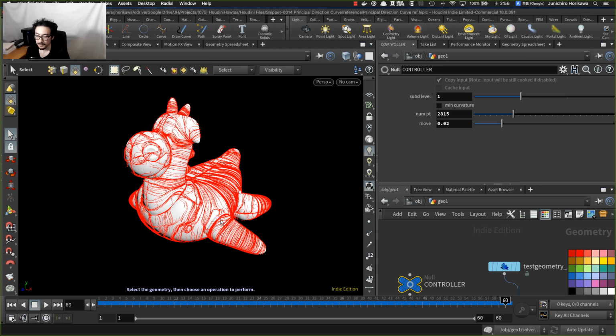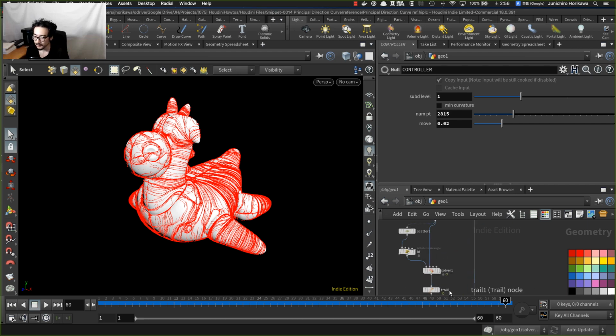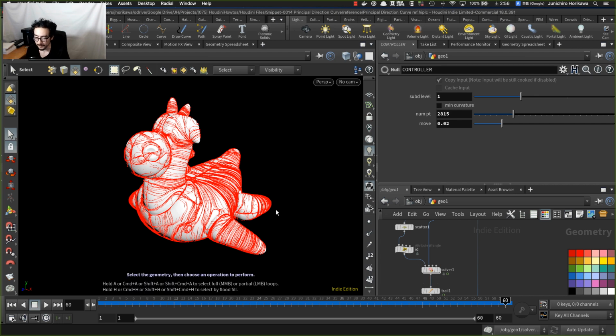If you have your own custom vector field on top of the mesh, you can just visualize it in the same manner. But in that case, you might not need to have a condition like I did in the solver in order to flip the direction based on the nearest point vectors, but it depends on what kind of vector field you have. But for principal direction, the best way to visualize is like this, I thought.